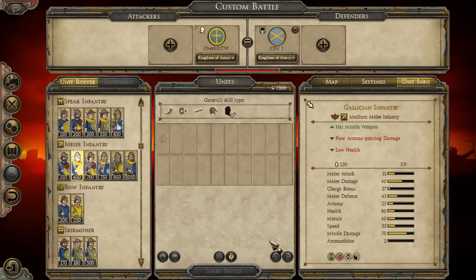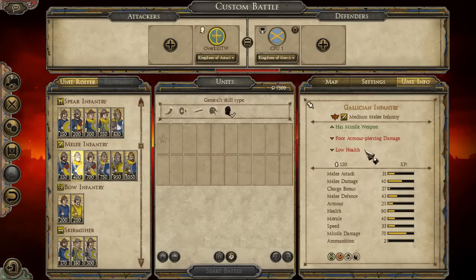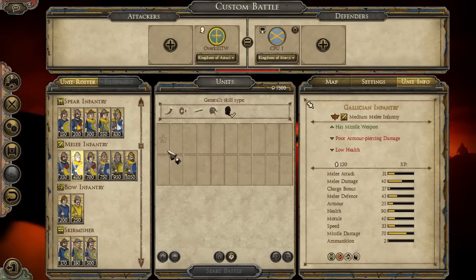So we have Galician Infantry. You can see that these are your cheap swords, basically. Just a step up from swordsmen. They have javelins, which is good. But you can see that their health is low, and their armor piercing damage. They're just your cheap sword infantry, basically.